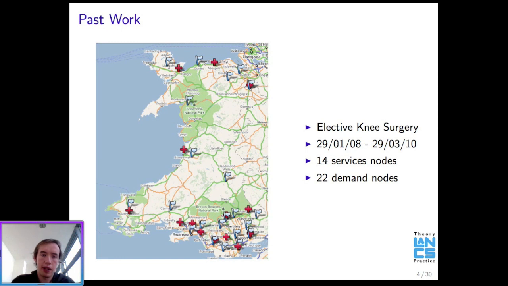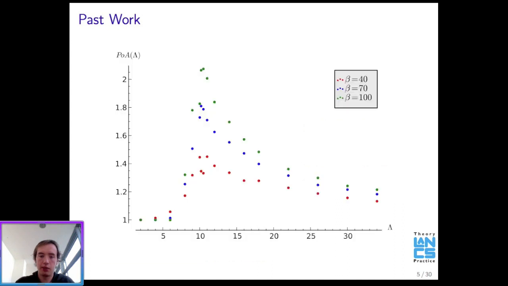We can quickly look at some past work by Dr. Vincent Knight and Professor Paul Harper, who identified some service and demand nodes using elective knee surgery, where patients could choose their service node based on waiting lists. So from here we can see a very classic demand graph, which simply, when it increases, it's when the people are skipping under social conditions but not selfish conditions, and it begins to decrease when they are skipping under both conditions. Everyone skips basically. So as we can see, as we increase the value of service in time, this peak rises up.